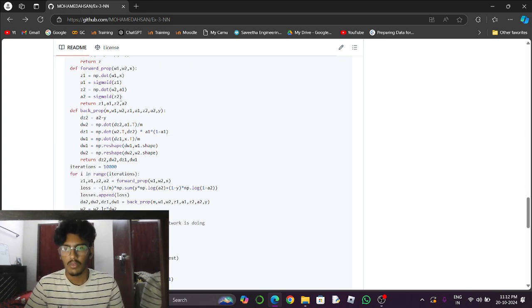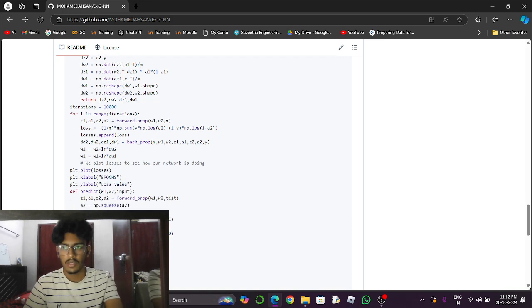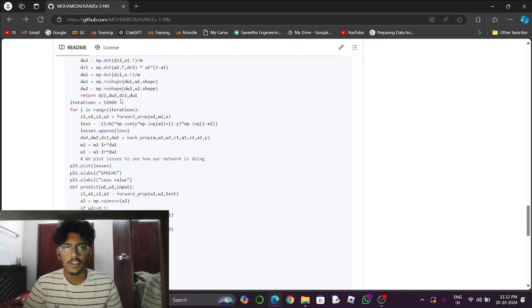Here, forward propagation, as I said before, calculates the summation of the product of the weights and inputs in a single layer and also converts it using the activation function, here the sigmoid function. The backward function calculates the error propagation and the local gradient based on the current layer's input. The number of iterations is set to 10,000, so we run this for loop 10,000 times to get the optimal solution.